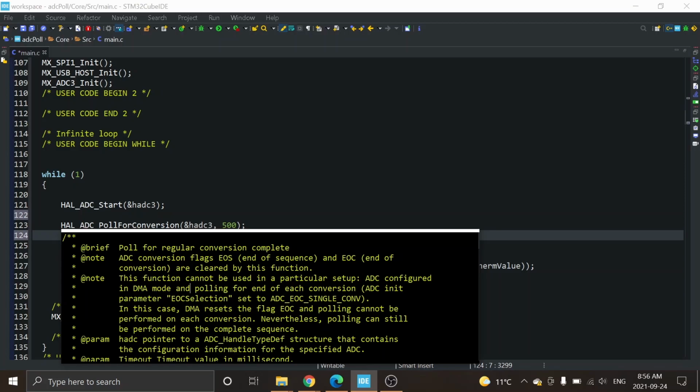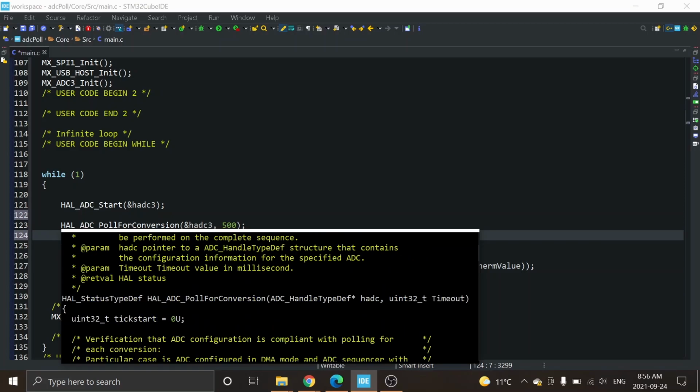Okay, and so it actually has the ability, in this poll for conversion, to see if you've set those things up, so it won't run if you've configured it for interrupts or DMA; it shouldn't be polling. Okay, and one of the things it has down here is a timeout in milliseconds, and that's kind of nice. It's saying call this, and if for some reason the conversion never finished or it didn't happen or there was some sort of error, don't hang up your code there forever, time out and go on. Okay, so that's a really nice feature to have. I'm not locked up because something didn't complete.